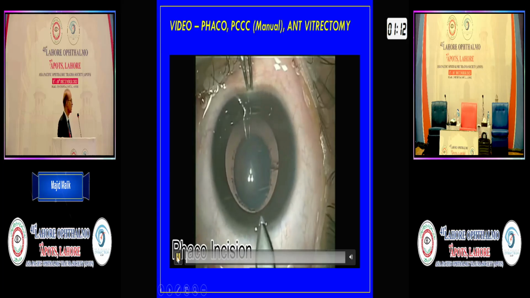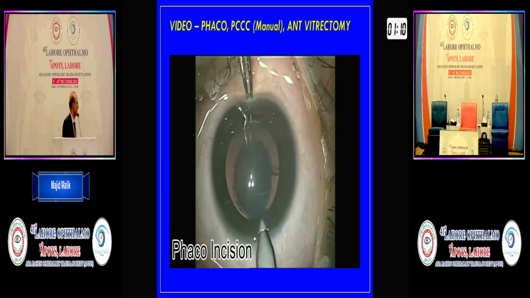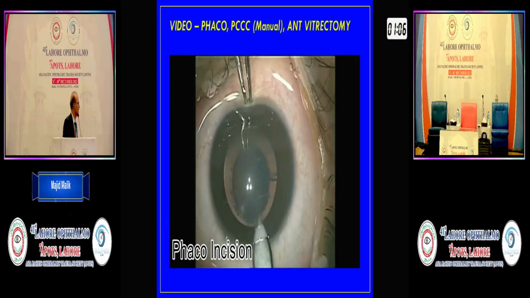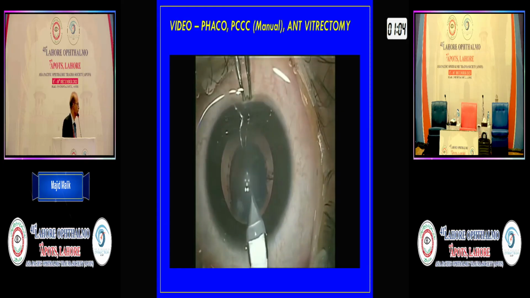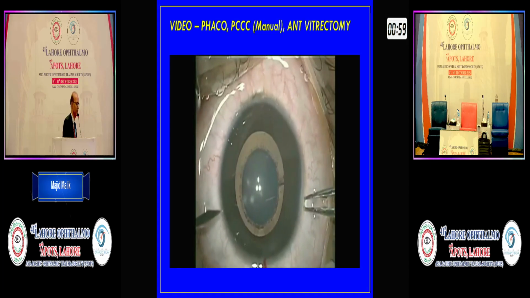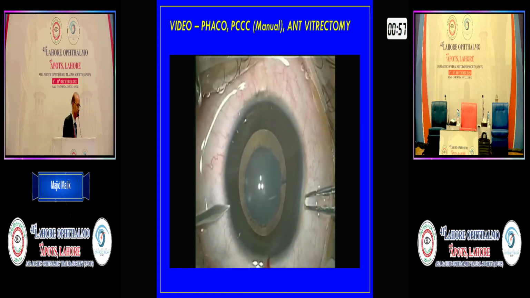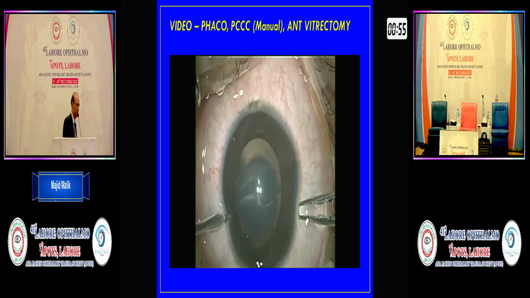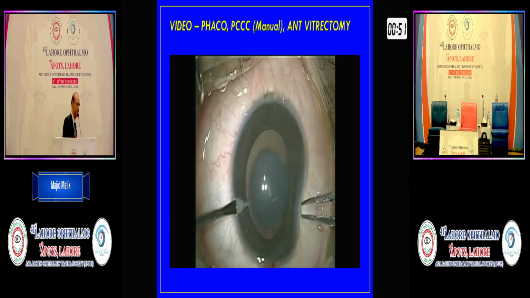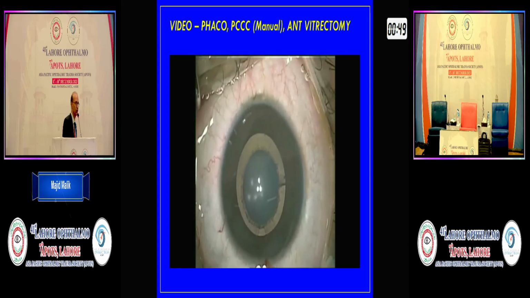So there are 2 videos. This is the anterior technique, in which we go through the anterior chamber with this phaco knife. I don't do many cuts. Both the side port as well as the main incision are 2-step.